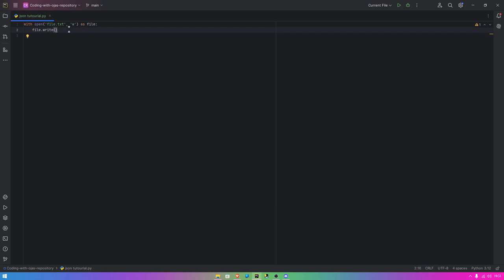So this is how people will load and save data. They will write with open file.txt, w, as file, and file.write. In this file.write you add the data you want to add.